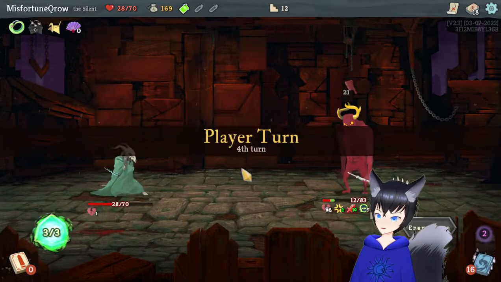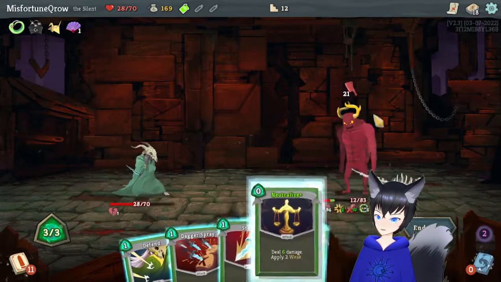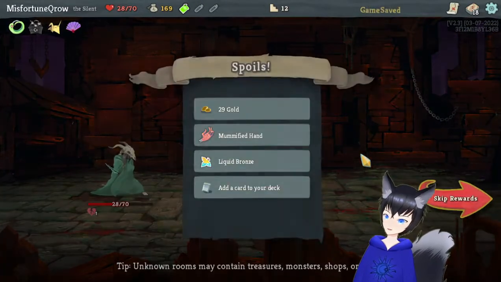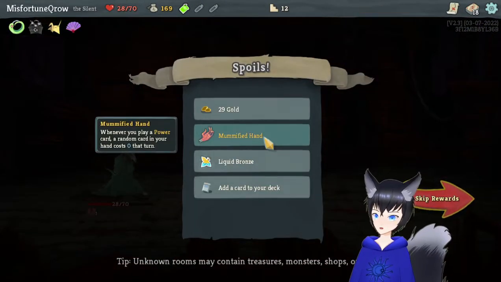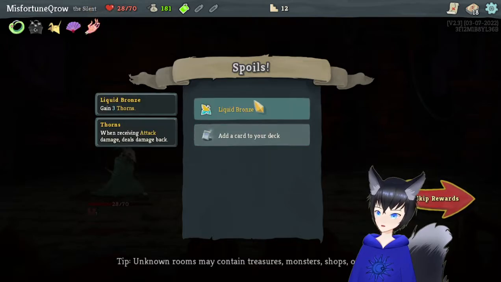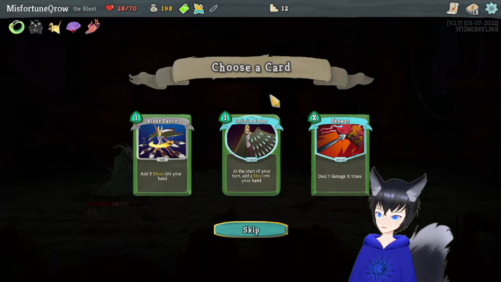Ooh. Maybe we should have rested at the last bonfire. We aren't looking too good. He's down, but we're down to 28 health, and we do have that big fight at the end. So whenever you play a power card, a random card in your hand costs 0 that turn. That's pretty nice. We haven't been collecting powers, but gain 3 thorns. Okay, 3 damage.